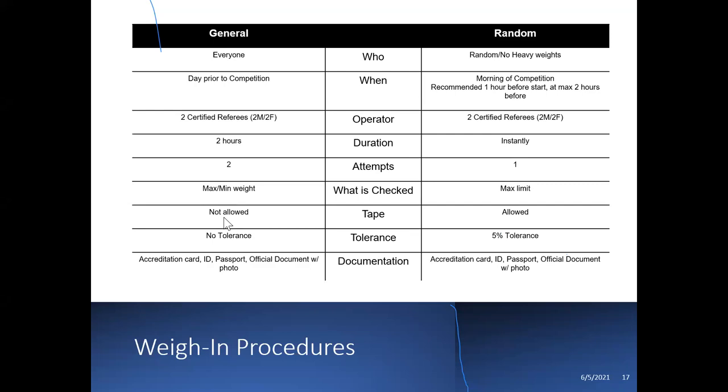And taping is not allowed ever in general weigh-ins. We need to see if they're injured, if there's any bleeding. So there can absolutely be no tape. Okay, tolerance. There is no tolerance for the general weigh-in.